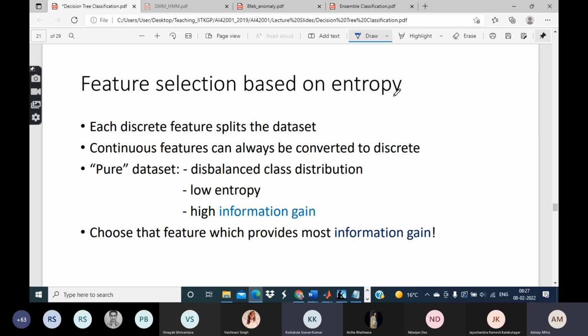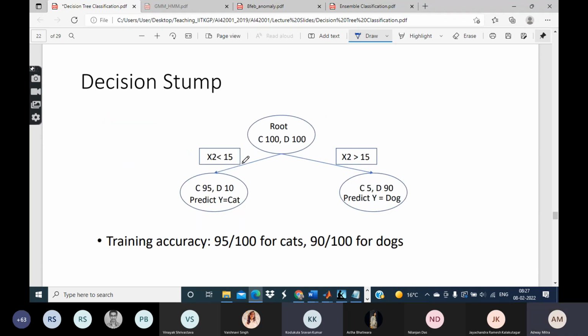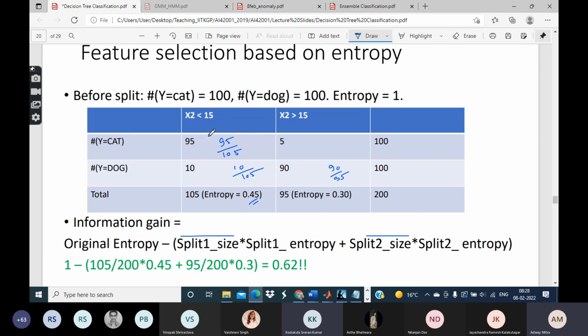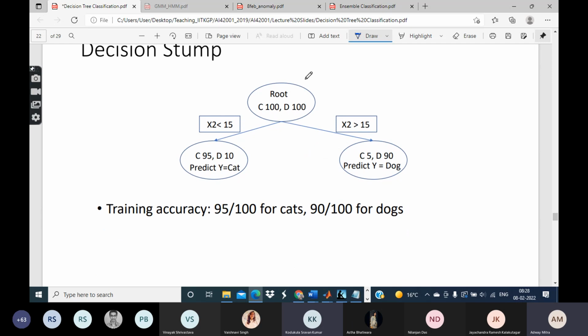Okay. So basically what we do is we try to split the dataset on the basis of such features which will provide high information gain. In other words, the subpopulations or the clusters after splitting will have low entropy. In this cat dog classification example, we decided that we will consider the feature, the weight of the animals. So the algorithm which we will make is something like this. Initially we have a population which has all the examples in it. Now I will split it according to its weight feature. If the weight is less than 15, then I will predict cat.